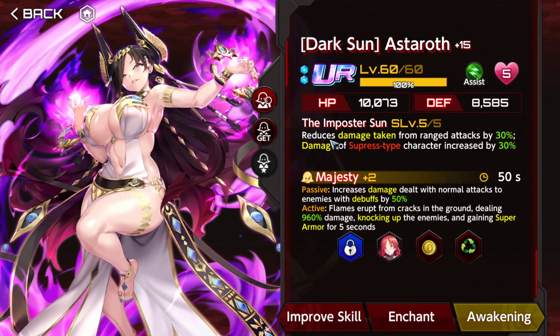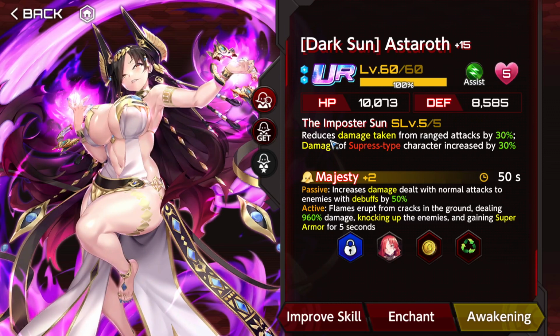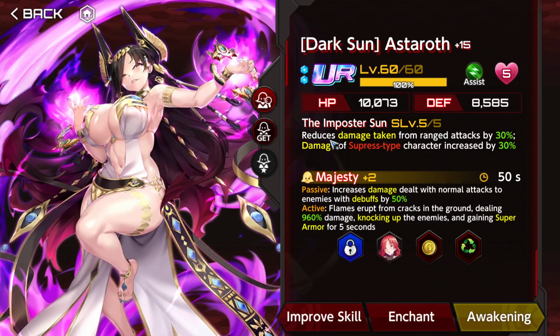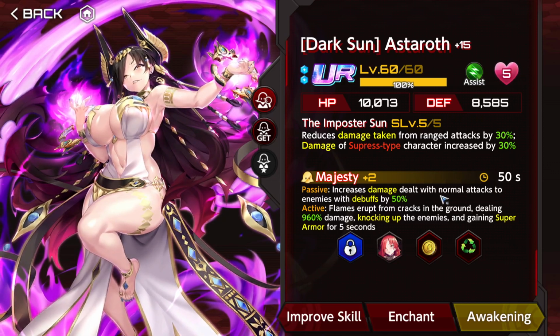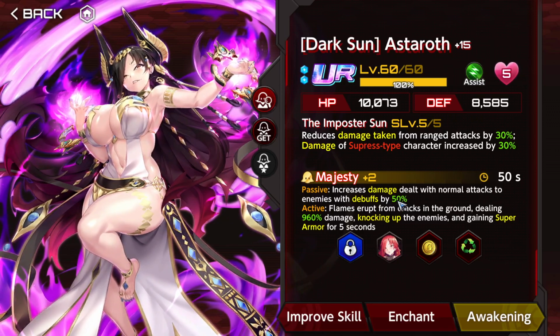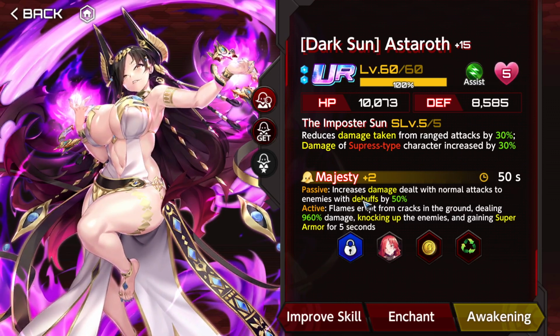Then, Dark Sun Astaroth. This is another busted supporter. Reduces damage taken from range attacks by 30%. That's appreciated, especially for a range attacker like Astaroth. It really works well. Damage of suppressed type characters increases by 30%. A generic damage increase, that's good. Increases damage dealt with normal attacks to enemies with debuffs by 50%. Wow! An 80% damage increase with both of these. Amazing! And getting a debuff of the enemy is very easy.